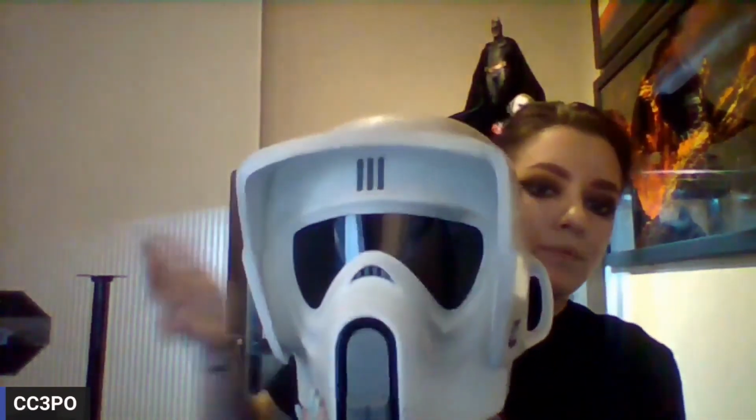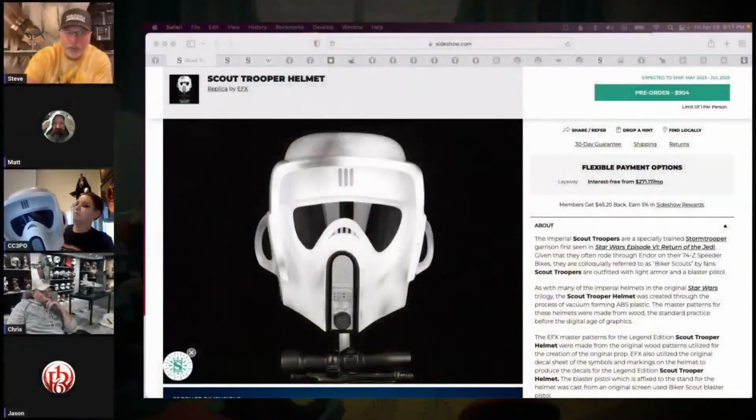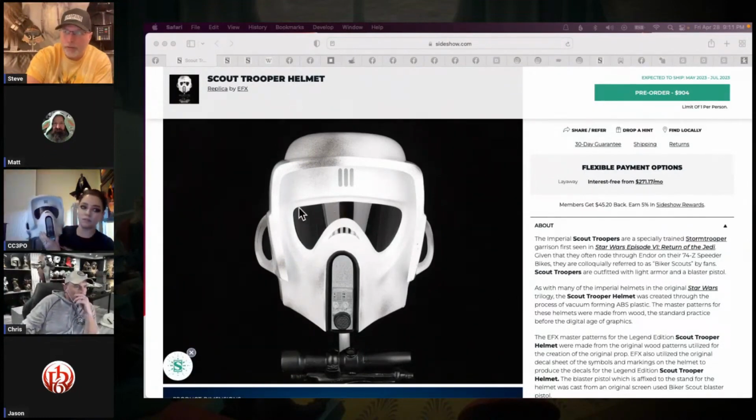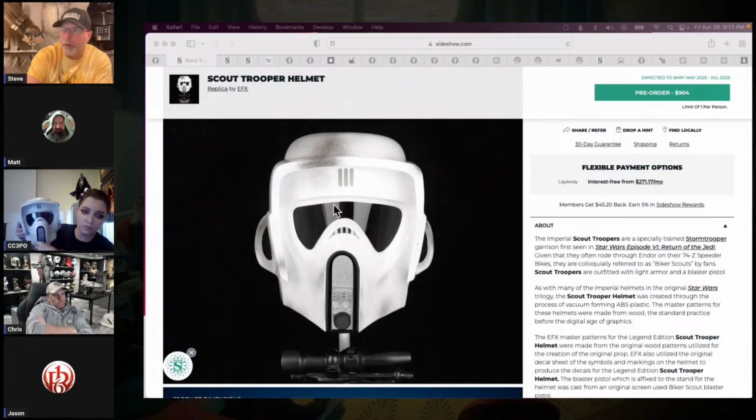Like if you look at the top edge here. Let me go back to this. Hold on, CC. See this top edge right here on that side? Oh, I thought you meant the lower part. Let me try to see if I can pop this up. This part. Okay. So let's work our way around. I'm noticing that line droops in. I'm noticing that side is smaller. Do you have the FX? Is that the FX in your hand? This is the RS that I mentioned when we started. Yeah. Sorry, I didn't hear you.